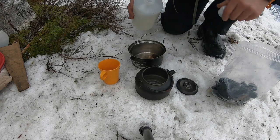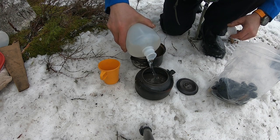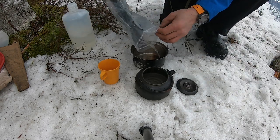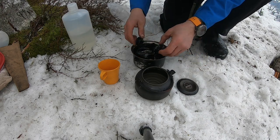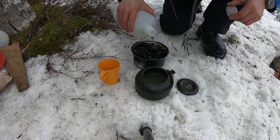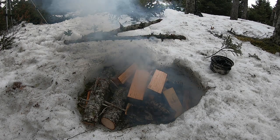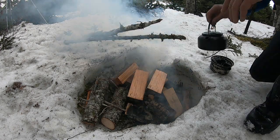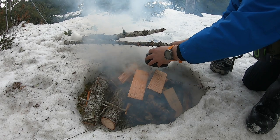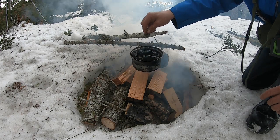Okay, well, I brought along a little treat tonight. Since I'm having trout, I brought some fresh mussels. So we're gonna boil them now. Okay, we'll get our kettle on, and we'll put our mussels on too.